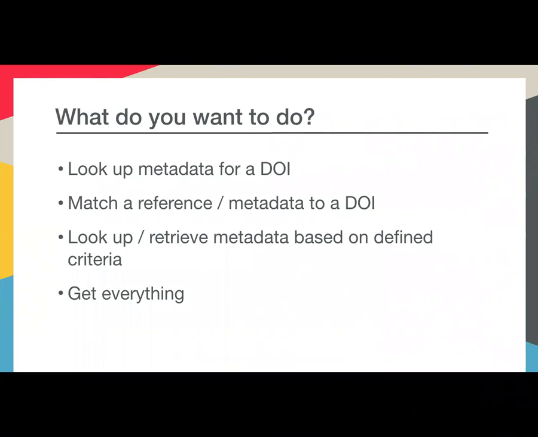Matching a DOI to the metadata record we have is fairly simple, since our metadata is freely available. So there's a few easy ways for you to get to that metadata. You can also browse for metadata by providing broad or fairly specific parameters, like, for example, give me all metadata records for this author name and journal title with retractions. And of course, some of you might just want to retrieve all of our data.